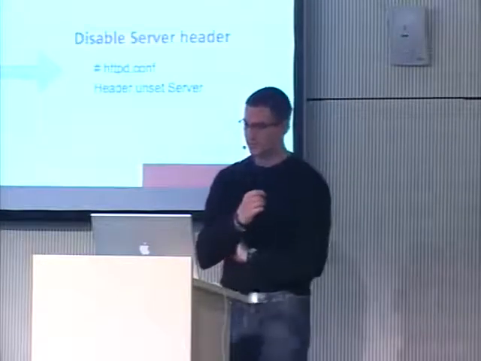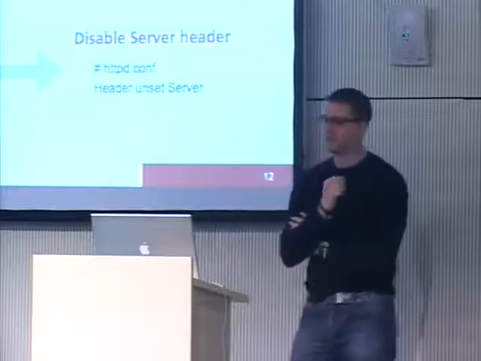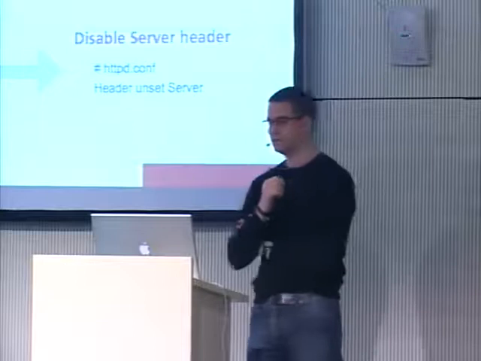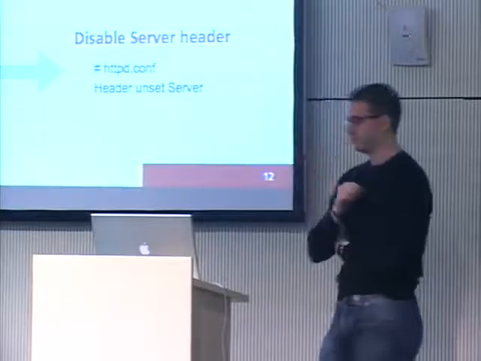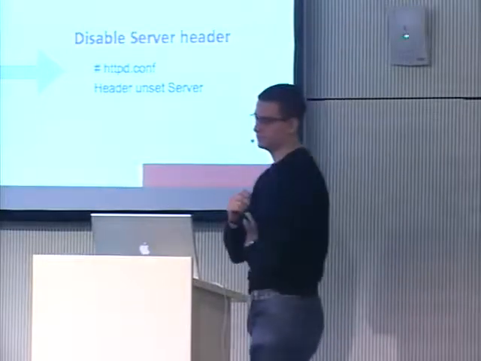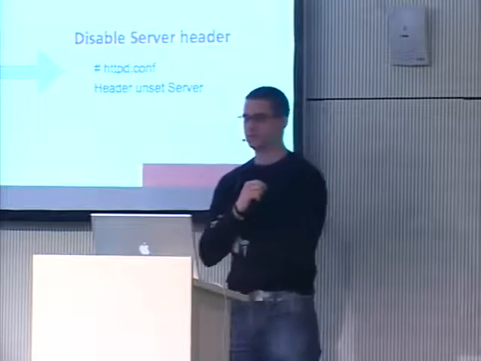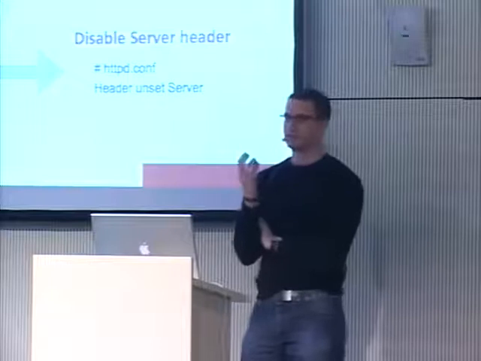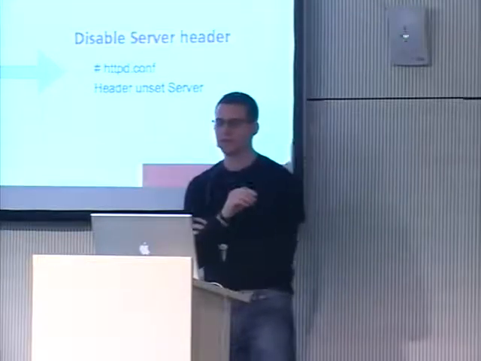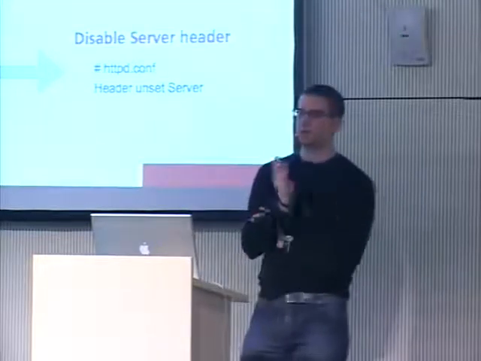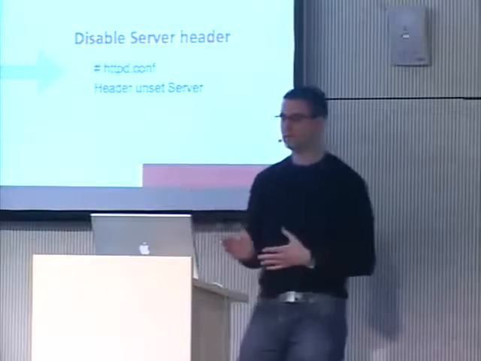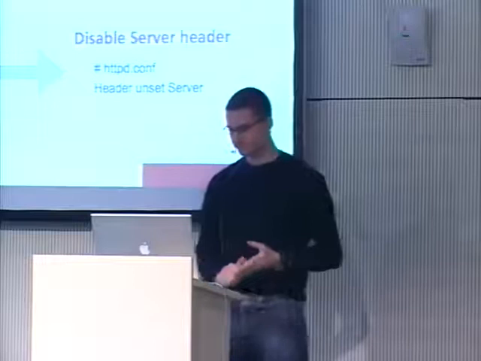So what can you do against it? Basically, disable the server header. Easy to do with Apache. I'm not sure how you do it with Lighttpd or Nginx. Those are basically the most common Rails proxies or web servers that you put in front of your application. But by looking at the headers, just using a URL, you can pretty much say which version of Rails the application is running, whether it is using FastCGI or Mongrel, and what the detailed setup is.